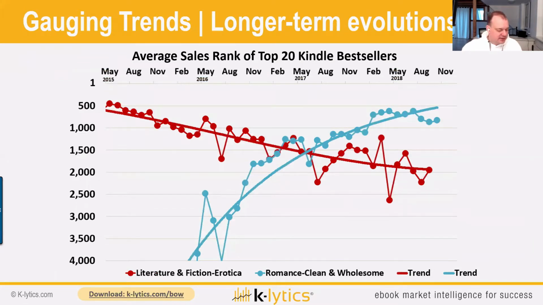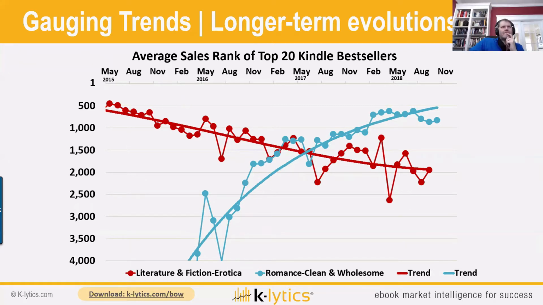Then we can start looking at trends, and this is a completely arbitrary trend where, again, it makes the point: if you go into the store at any point in time and just look at the store, say right here in May 2016, and you see literature and fiction, erotica up there, well, it's only a measure at a point in time. And you see what happens over time: we know Amazon is limiting the way you can market erotica. It's suppressing it. I think you're not allowed to do ads for it. And the whole erotica genre is going down. At the same time, back in February 2016, which we monitored, Amazon introduced this clean and wholesome romance category, which has been super thriving ever since, as people started to get tired of 50 Shades of Grey type of stuff and steamy stuff.